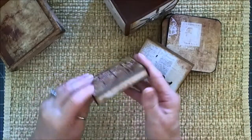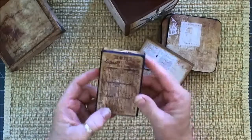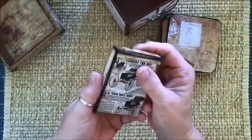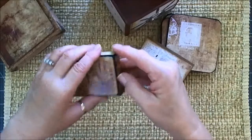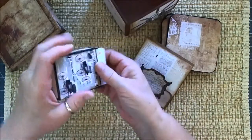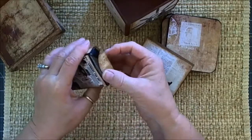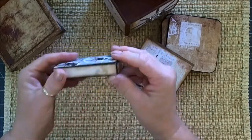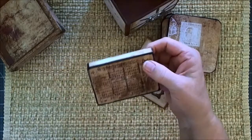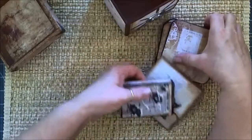The last thing in the box is a deck of cards. This has all been distressed and covered with the papers. And I wanted to have a set of poker chips in here because I just thought that went with the cards. It would make a nice gift. But I just wasn't able to find them in time to get them in the box. So that would be the last addition that I would have to the box.